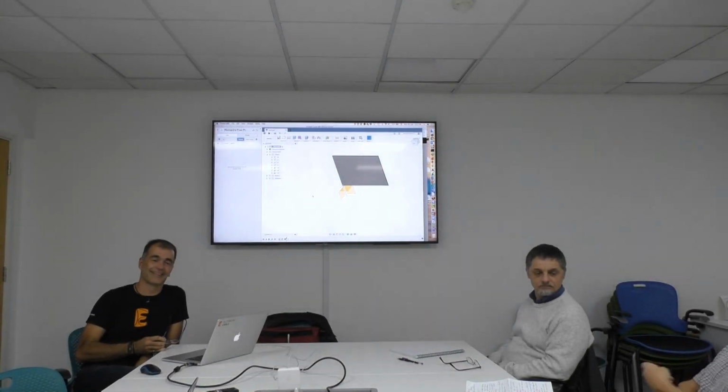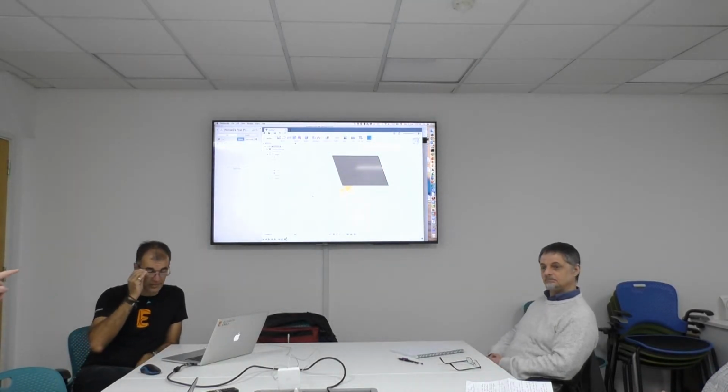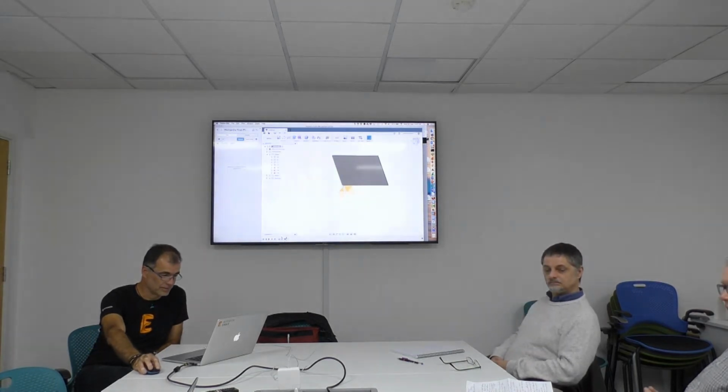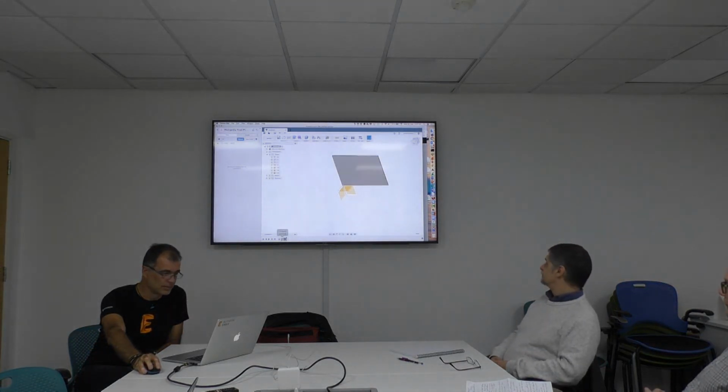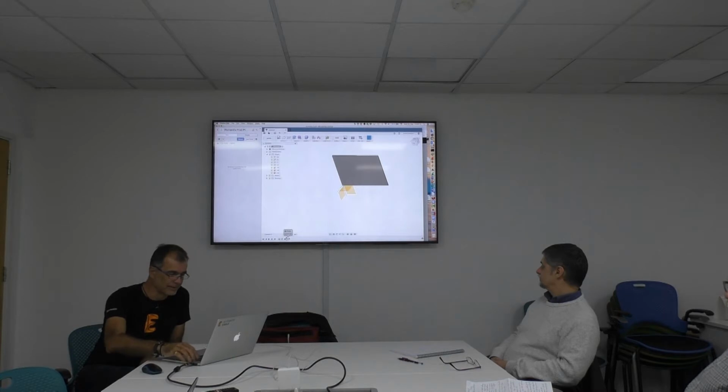PCB, yeah, I think if you back up the timeline to the sketch and then try and do the PCB outline from the sketch, if you bring the timeline back to the sketch. Yes, for sure. When you modify the sketch, you use the sketch as the PCB outline instead of the extrusion. So if you delete the extrusion, no, keep it even, I think. Or just use the sketch as the outline.